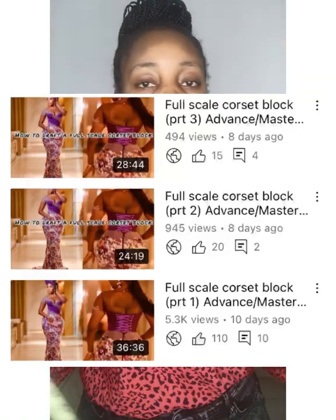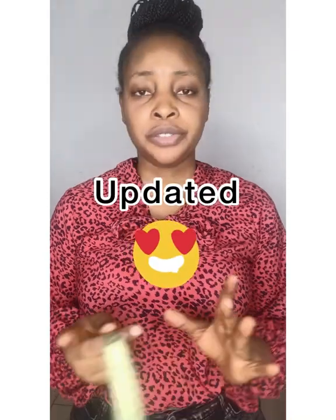Now I got a lot of comments that my lines were not visible, the light was not bright, and people didn't understand because the lines were not visible, and because I used a pen and a pencil to draw that pattern, and there were lots of complaints. So today I'm going to be redrafting that pattern. We'll be doing a redraft from the beginning.